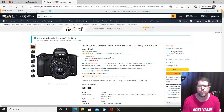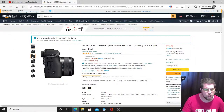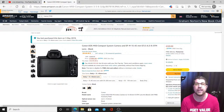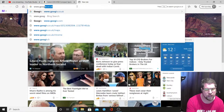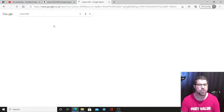It has the same awesome lens, the 15-45, fantastic lens. Obviously, you can interchange lenses. And what I love about this camera, actually, if we can just find you a better picture, which is quite irritating because it's not showing you. But if you could see this screen on the back, the screen flips around, which is an absolutely brilliant advantage for you content creators who will be filming yourselves, so you can flip out the camera screen. Let's see if I can just go on to Google quickly, just bear with me, and we can see if we can find a better picture for you guys at the speed of light.